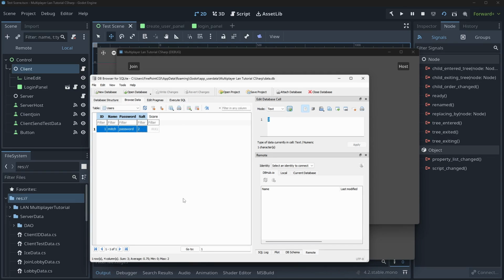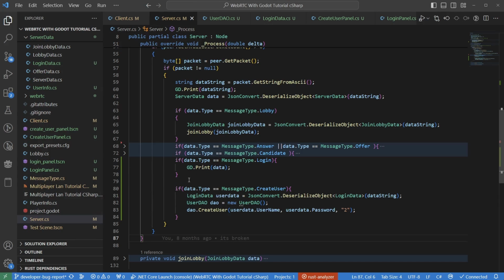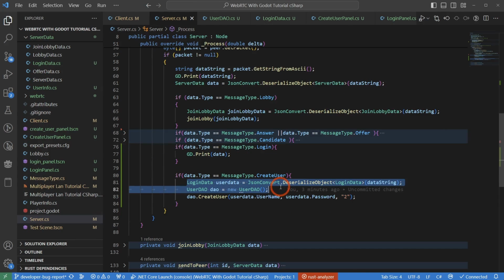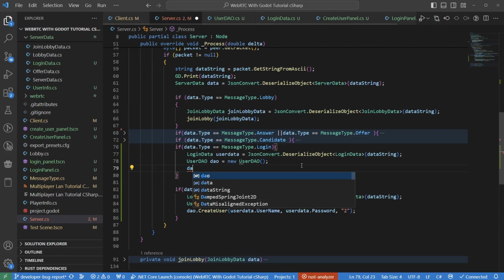So how can we actually log in? Well, that's actually really easy. We can basically do this exact same thing, but more or less just check our password, right? So if we head back to C# here, we can come into our server and basically just copy this little bit of information here, copy, paste, hit enter, and type dao.GetUserInfo.